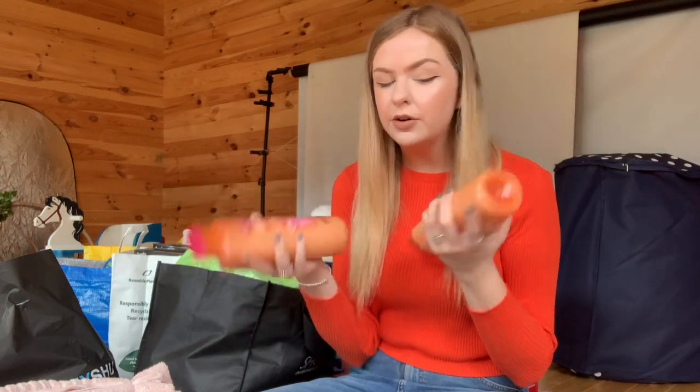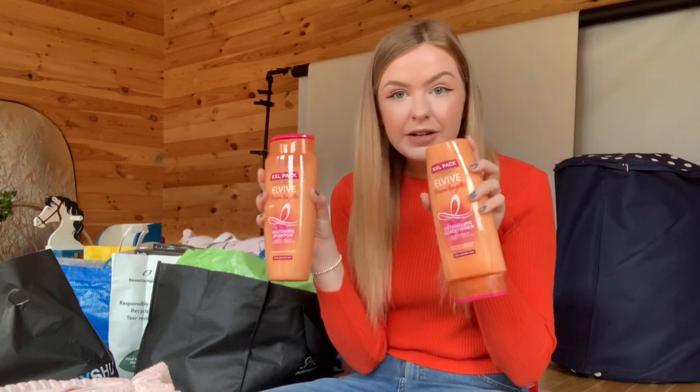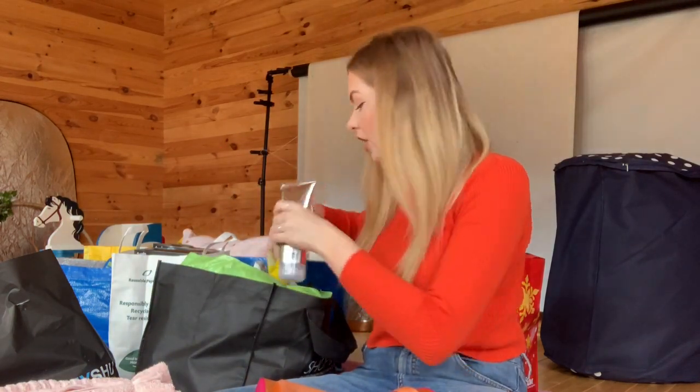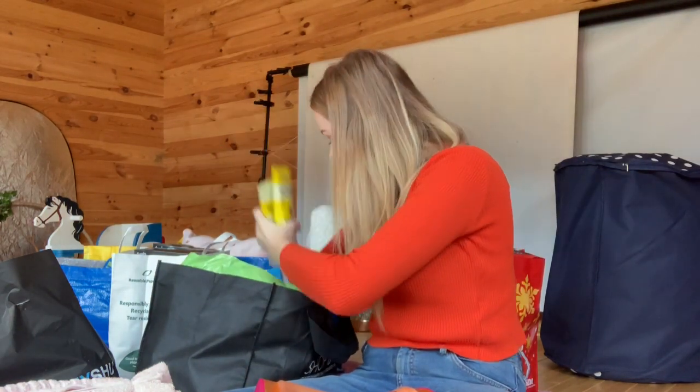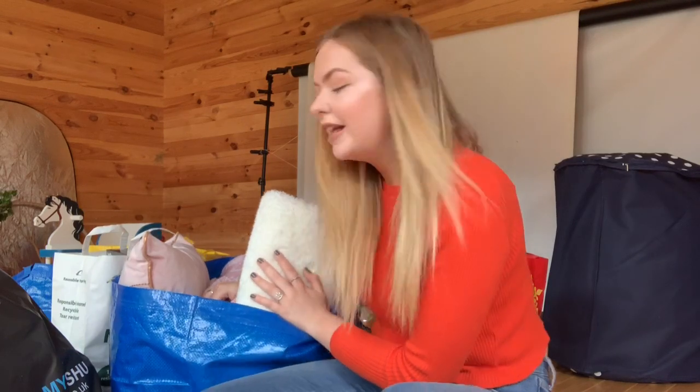I wanted to share these individually because they're a really good deal. I got them in Home Bargains — these are the L'Oréal Dream Length Restoring shampoo and conditioner in the XXL pack, so they're literally massive. I've also got some blonde shampoo and more blonde shampoos — I tried to stock up early so I don't have to spend money on it at uni. I've also got shower gel, soap, and razors. Me and my mum have bought loads of toiletries so I don't have to waste money buying it all up there.